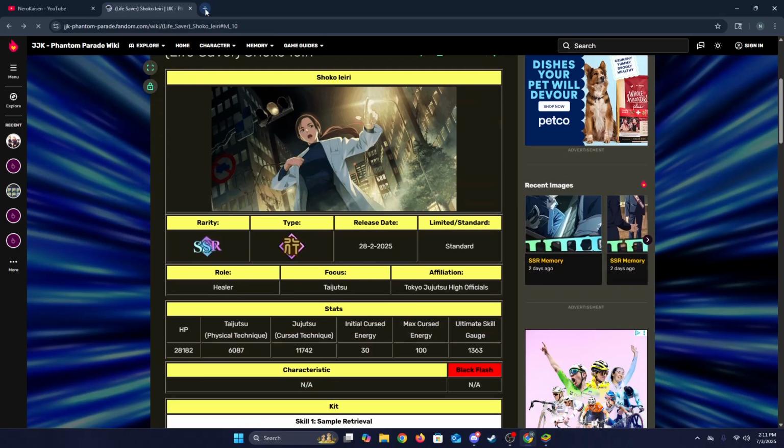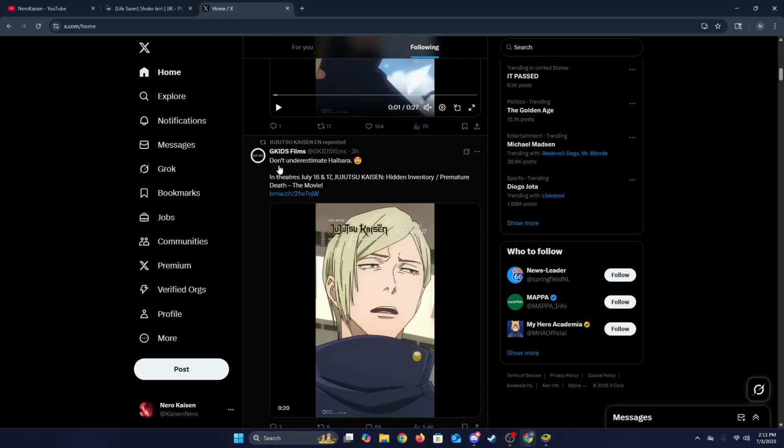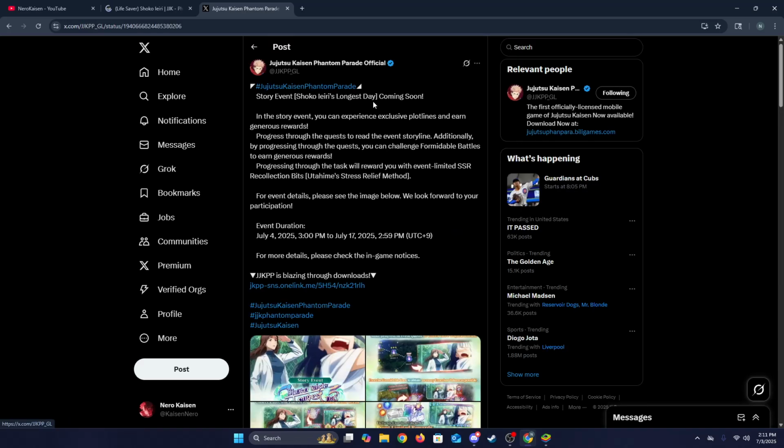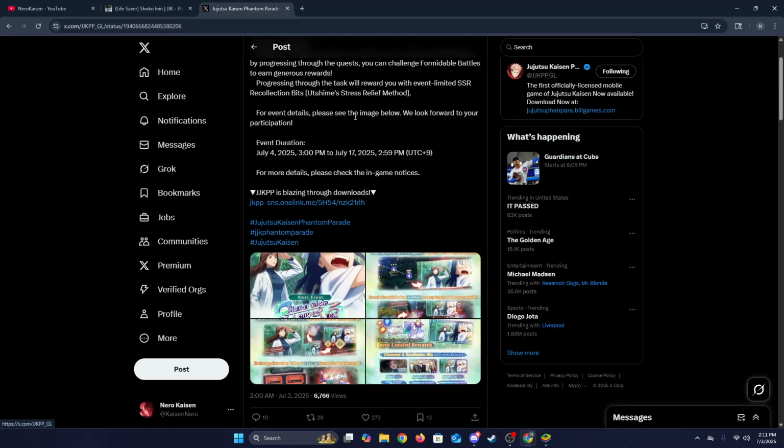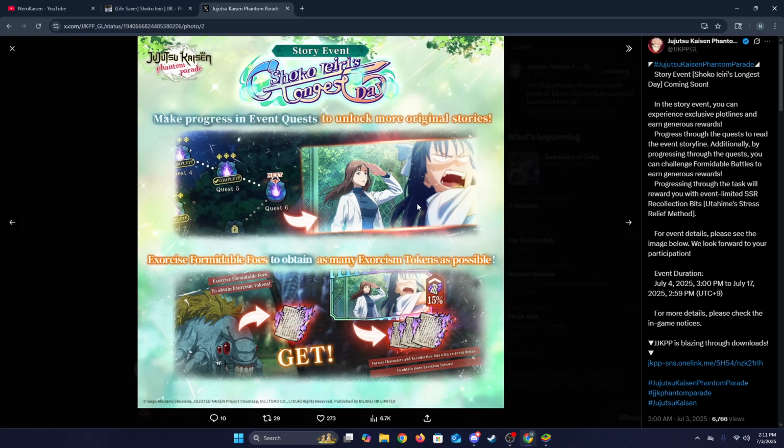There's also, I believe, let's go on here to the Twitter account. Yeah, here it is. So, story event. Shoko Yuri's Longest Day is coming soon. In the story event, you can experience exclusive plot lines and earn generous rewards, yada, yada, yada. You get an SSR recollection bit, Urahime's Stress Relief Method, which is kind of a goofy-looking recollection bit. I'm not even going to lie. It's kind of a funny one, which I enjoy stuff like that. So, good to see.